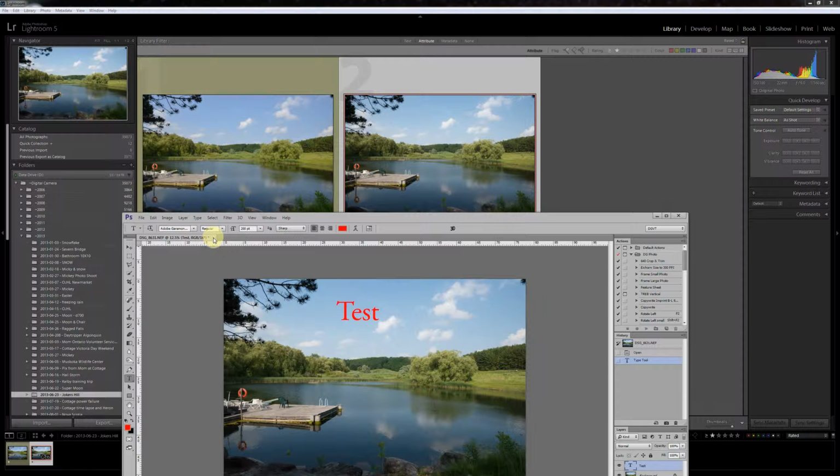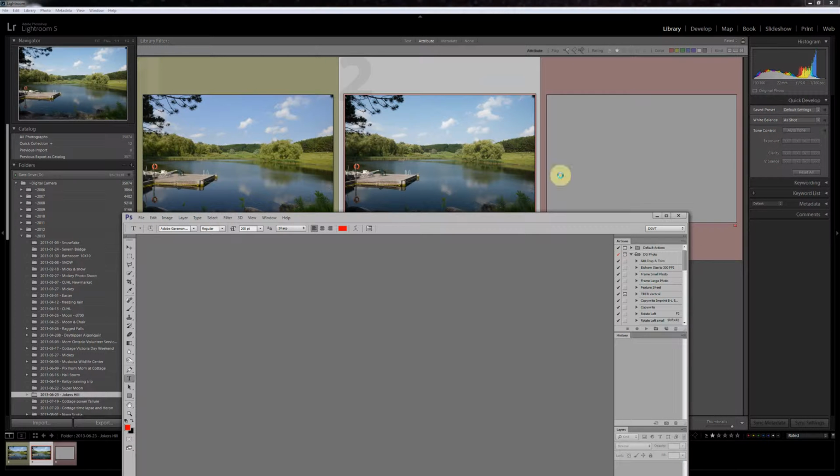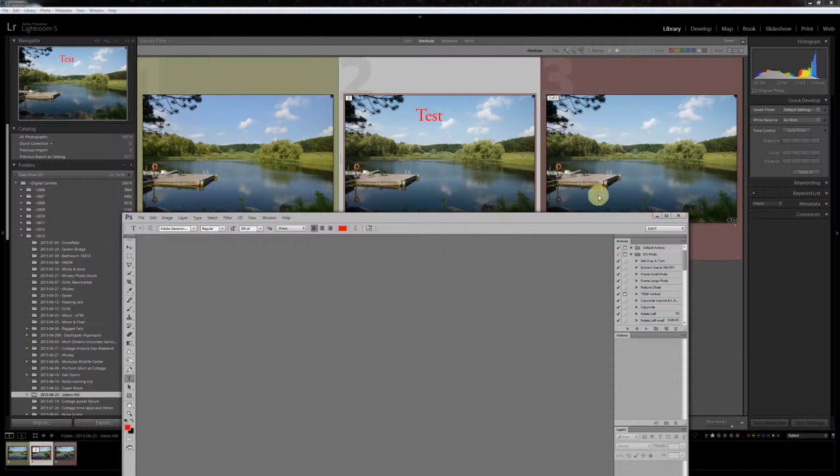is I will close the picture file in Photoshop by clicking here on the close document icon. And when I do this, it brings up the, hey, wait a minute, you did something to it. What do you want to do? So I'm going to say, yes, I want to save these changes before I close. So it's just going to close the open document. And I say yes. And it creates, at this point, a new document in Lightroom.